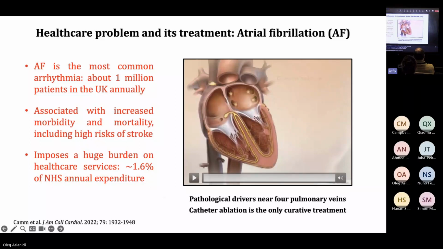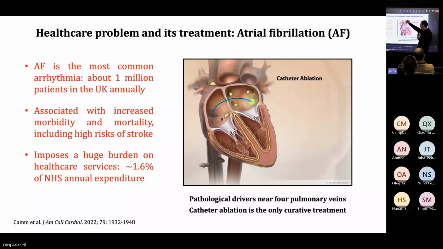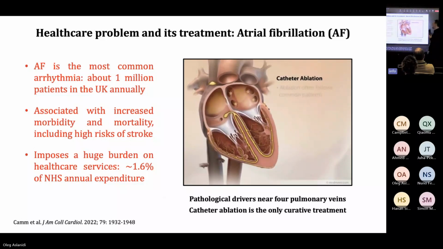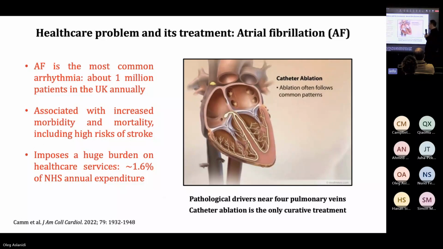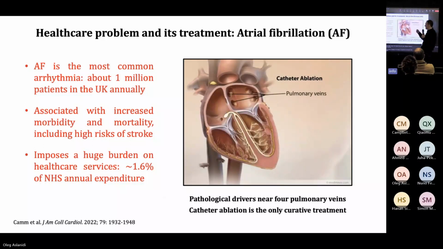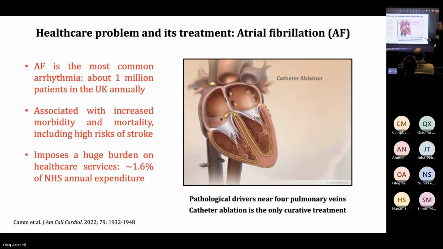And here is an illustration of what happens during atrial fibrillation. Atrial fibrillation affects the upper chambers of the heart. Normally you have a cluster of cells called the sinoatrial node that once a second sends a signal that ensures that your heart contracts regularly, 1 beat per second. But in atrial fibrillation, this pattern is completely lost because some unusual locations in the rest of the heart start emitting waves when they shouldn't be emitting waves.